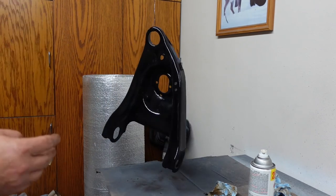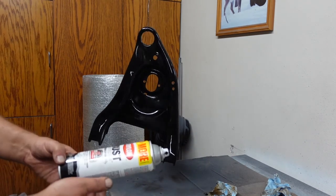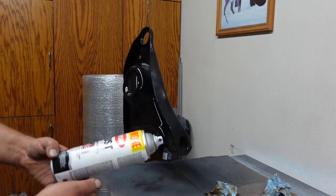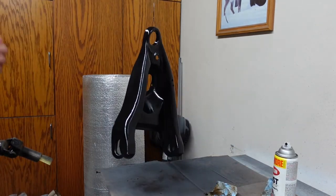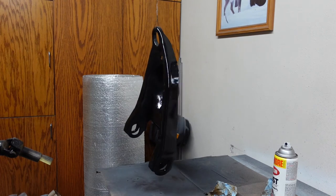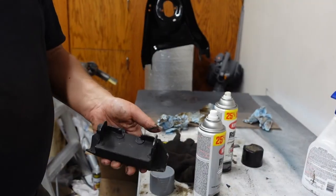I've been doing three coats of the glossy enamel, the Krylon. It dries in 8 minutes, but it's kind of cool and humid today, so I'll give her a good 10 to 15 minutes before I hit her with another coat so I don't get any runs. All right, so here's my engine mounts.